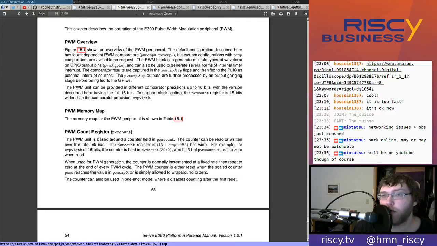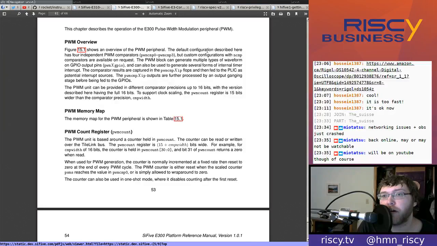So I think we read the PWM overview again already, but let's go through it again now that we understand PWM better. So we have a PWM peripheral. So we maybe don't care so much about the main clock rate of the chip, because this is kind of dedicated hardware for PWM. So we have 4 independent PWM comparators.